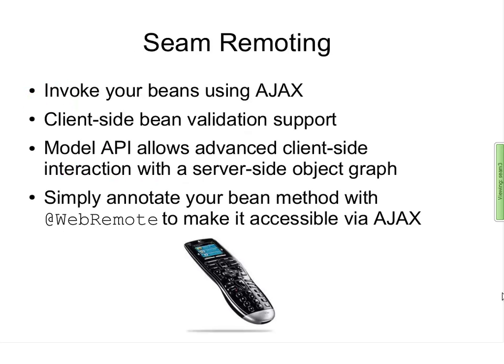Okay. Next module up, we have Seam Remoting. So what this module does is it provides a number of features for interacting with your server-side beans via AJAX directly from a web page. So the simplest way to do this is to invoke the methods of your beans directly, and in a moment we'll look at an example of how easy that is.